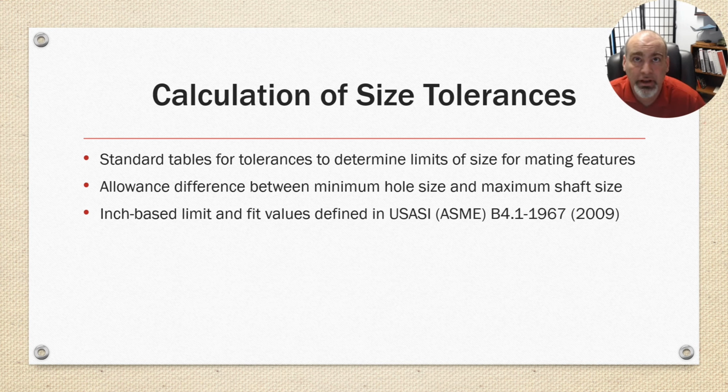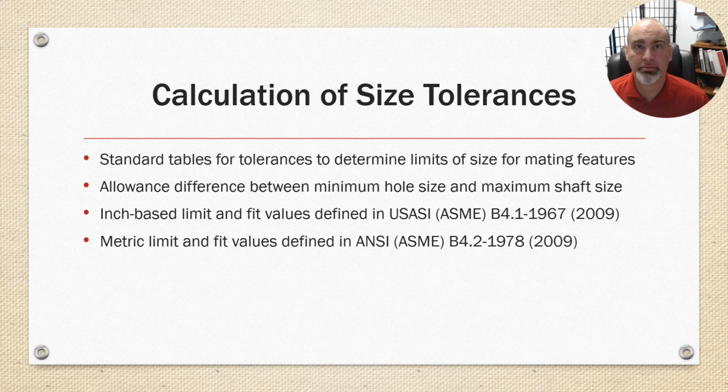Inch-based limit and fit values are defined in a standard that's been taken over by ASME, but it hasn't changed since 1967. It was originally a mil spec that was spun out as USA SI, and its designation under that was B4.1-1967. ASME took it over in 2009, so that is the current standard, but the content has not changed.